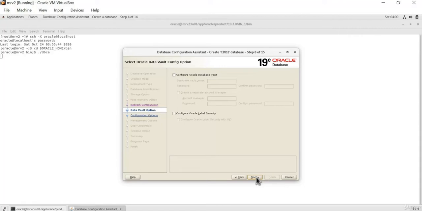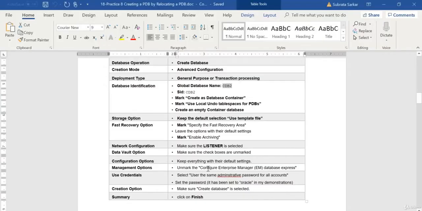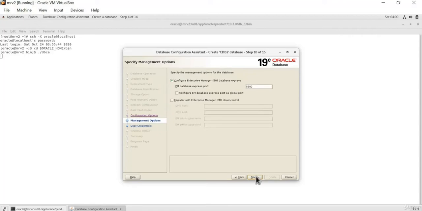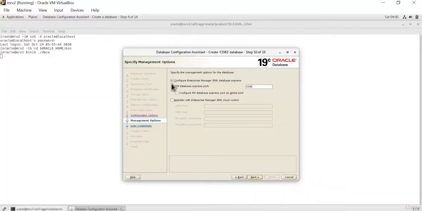Configure Database Vault is not required. Next. Configuration, also keep everything as default. Next. Management options, Enterprise Manager: unmark configure Enterprise Manager, not required.